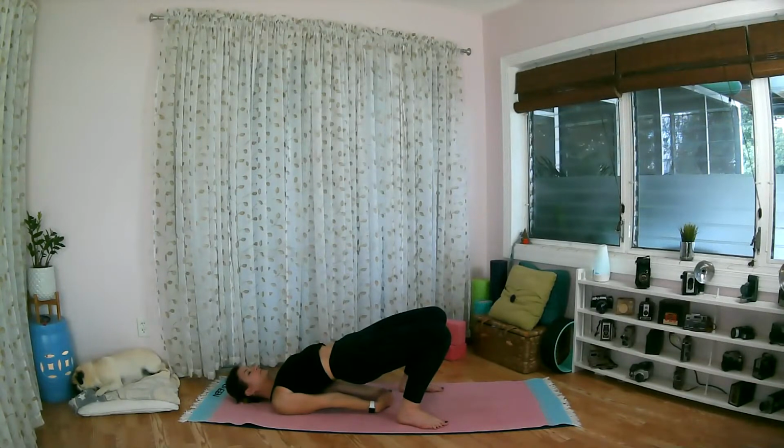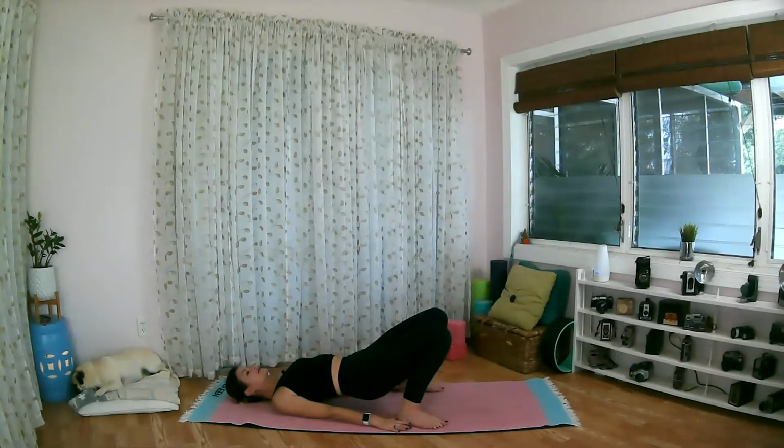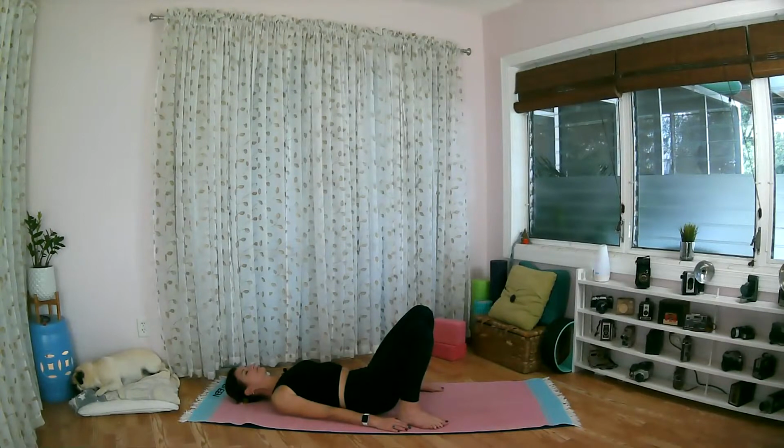1, 2, 3, 4, and 5. Slowly lower down. Don't move your feet. Once you get everything down on the mat, take an inhale. Exhale. Inhale, lift right back up.